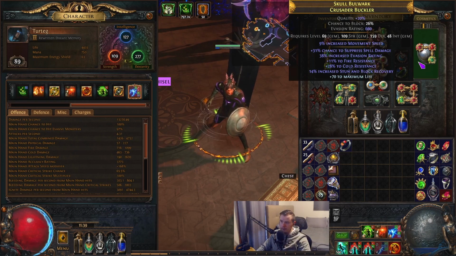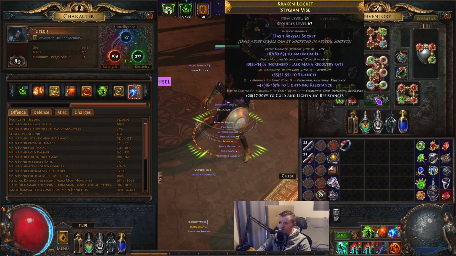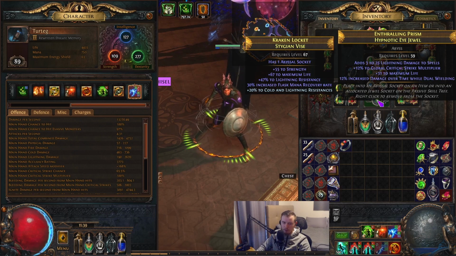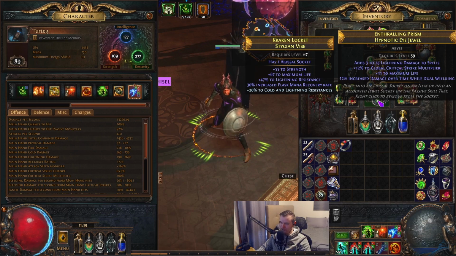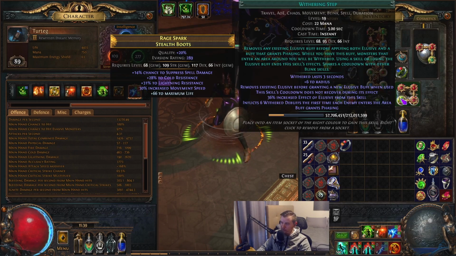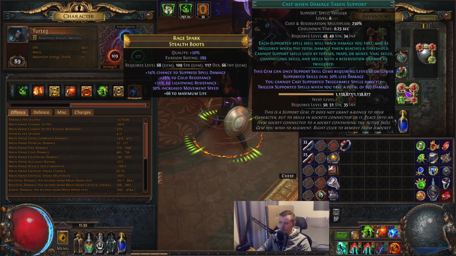Our shield, just spell suppression, crafted life, some resistance. Our belt, just some resist, strength, life. This jewel sucks. It's just what I had laying around. It's literally just giving life and 6 DoT multi essentially. Boots again, spell suppression, some resist, movement speed, life.